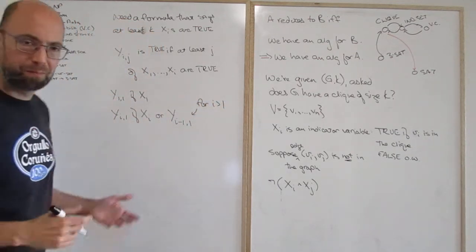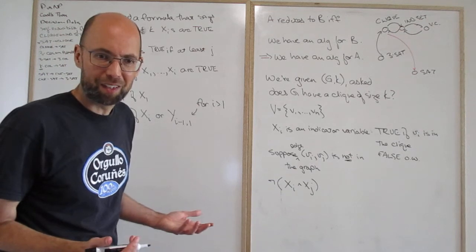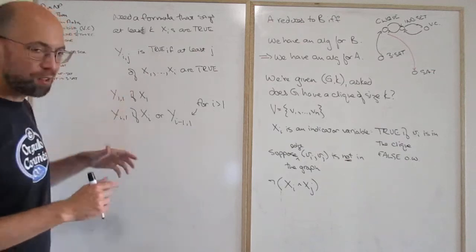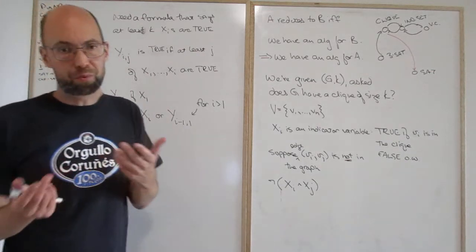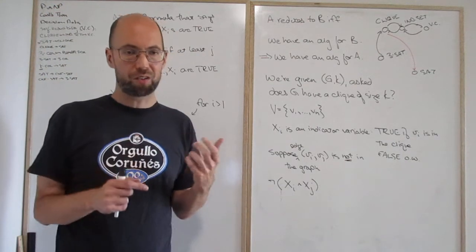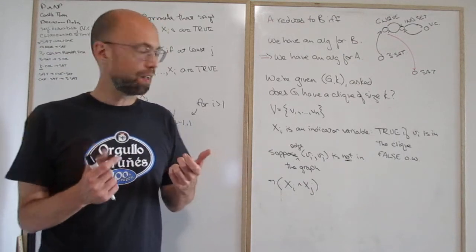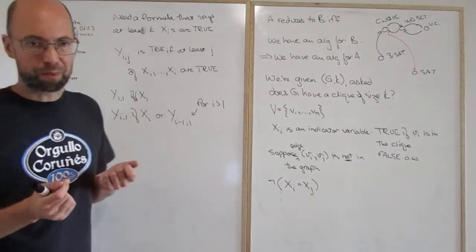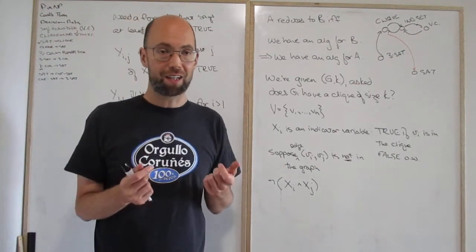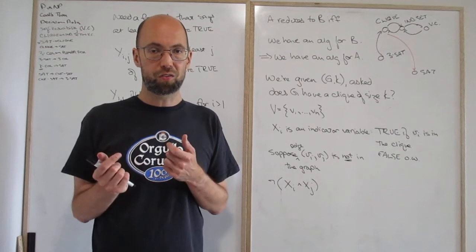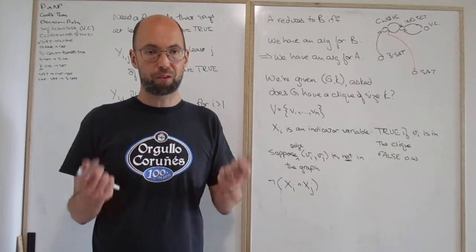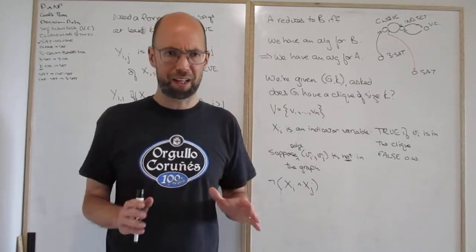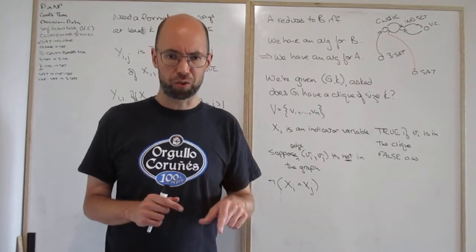So this feels a bit like dynamic programming, doesn't it? If you can write this using a Boolean formula, it's just a double implication. Technically this is an if and only if, so it's a bidirectional implication, and you're just saying it's not the case that one of these things is true and one of these things is false. Either they're both false or they're both true. And you can write that easily. You did learn that in second year. I assert that as true.